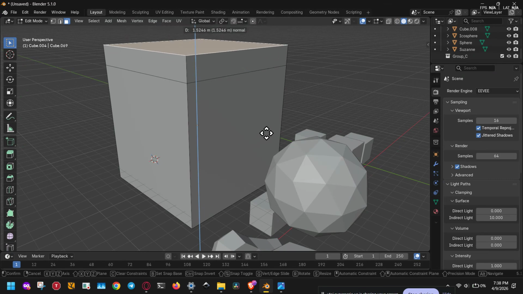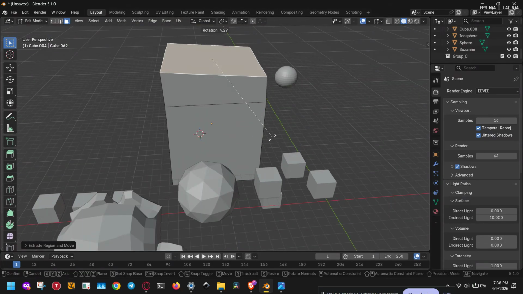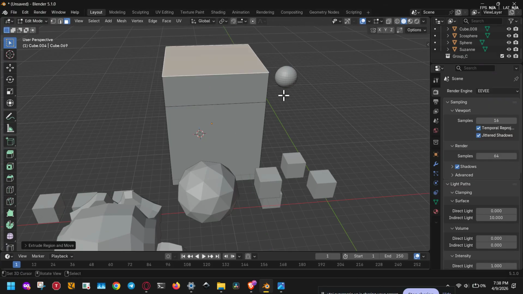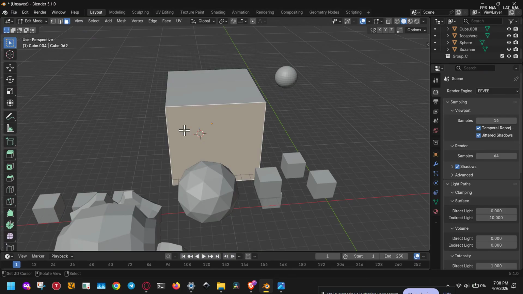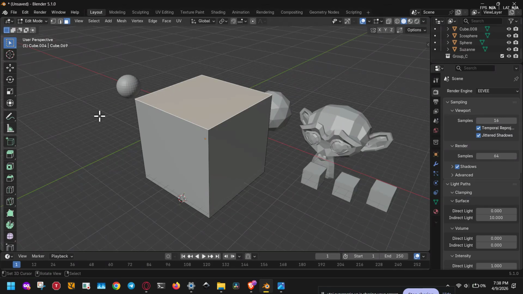A lot of Blender beginners get confused because they try to edit a model while still in object mode. If you can't select the vertices, edges, or faces you expect to see, the first thing to check is whether you're actually in edit mode. That one detail solves a lot of problems very quickly. So if selection isn't behaving the way you want, just tap Tab and verify that you're in the correct mode.